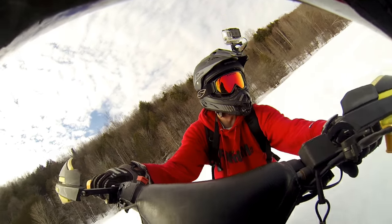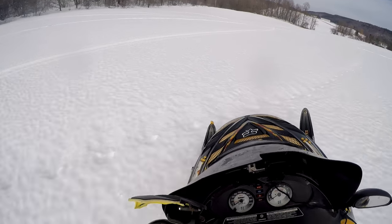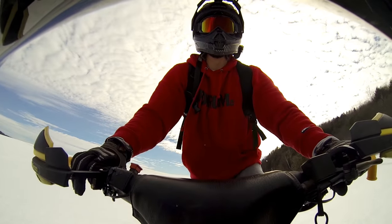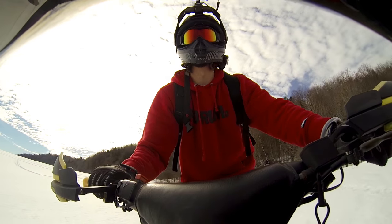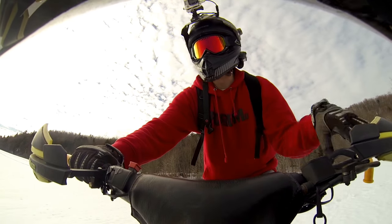If I want to go more left, I'll lean a little bit, steer a little bit more. If I want to go more straight, I'll let go of leaning a little bit, and I'll just try to control the ski going straight. And that's really all there is to it. It's pretty simple. It might sound more complicated than it is, but it's really not. And again, once you know how to do it, you're going to have so much fun. It's going to be great.